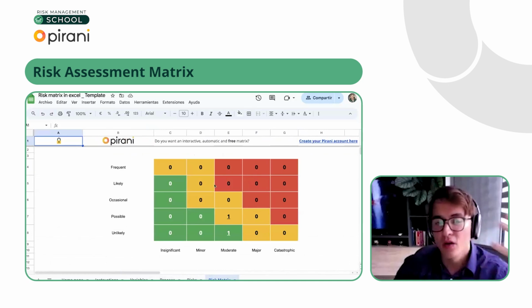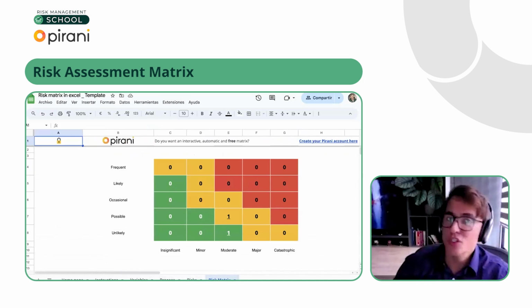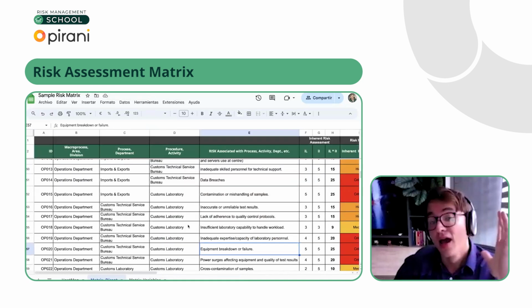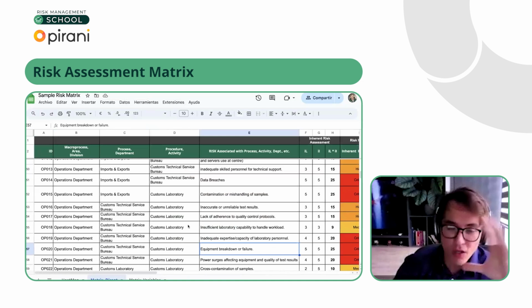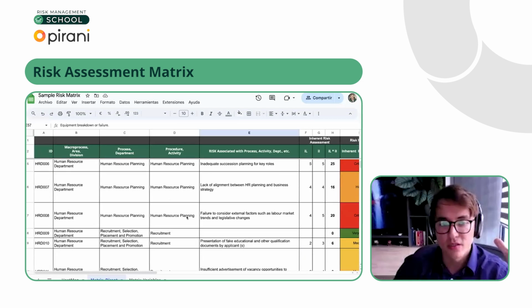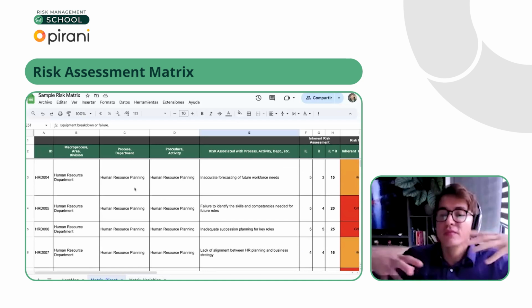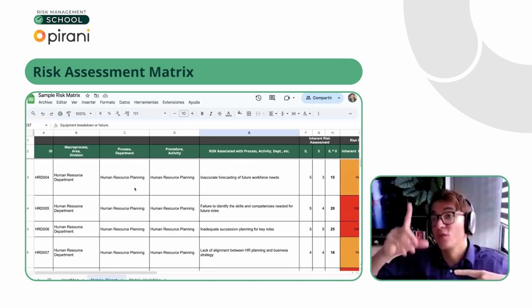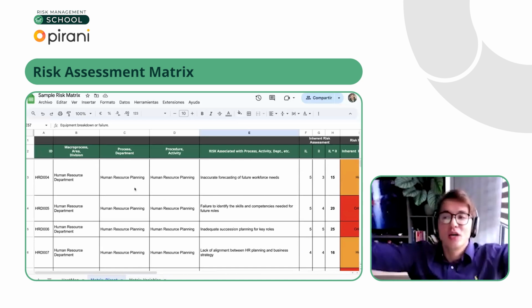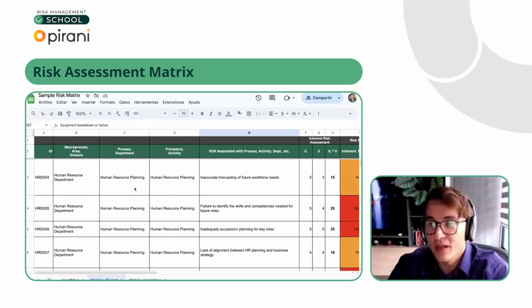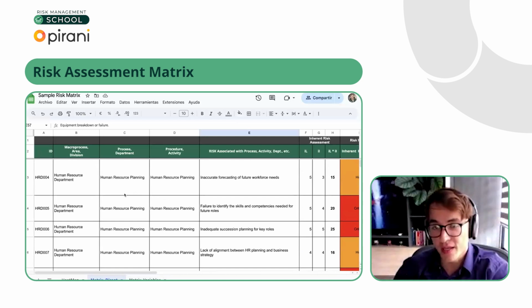So this is basically how a matrix can look like. This is the template that we can show you, but I'm going to show you another matrix that looks a little bit different, that in my experience most of our clients work with. Maybe they don't need to assess one risk or two, because they need to assess the whole list of risks that they're working with.